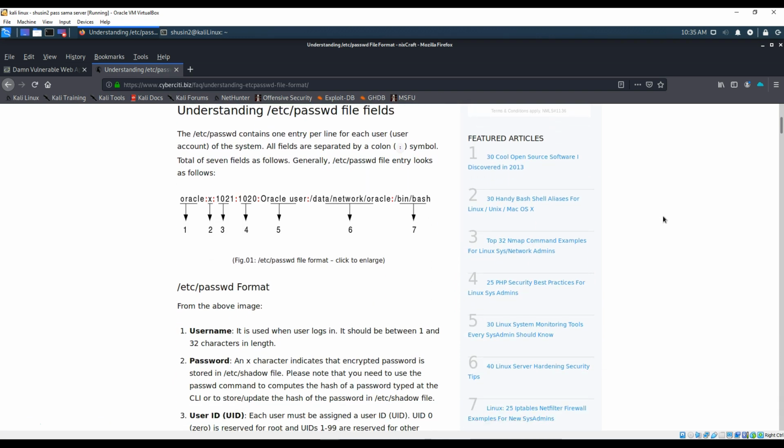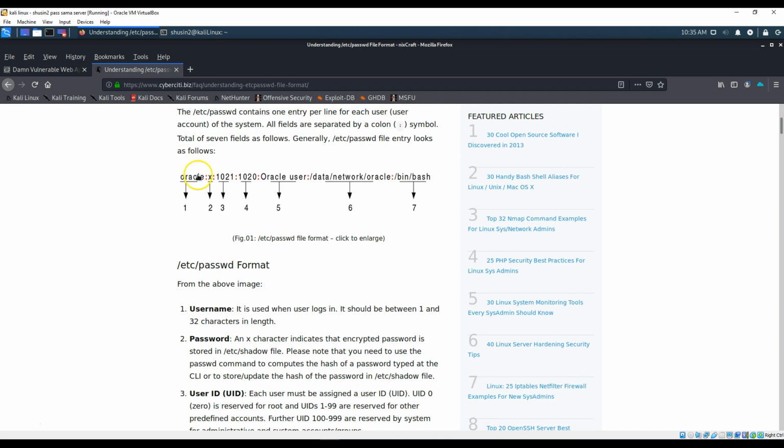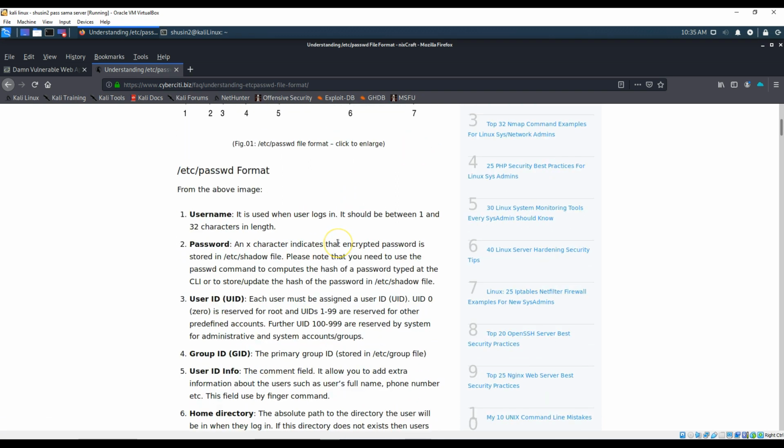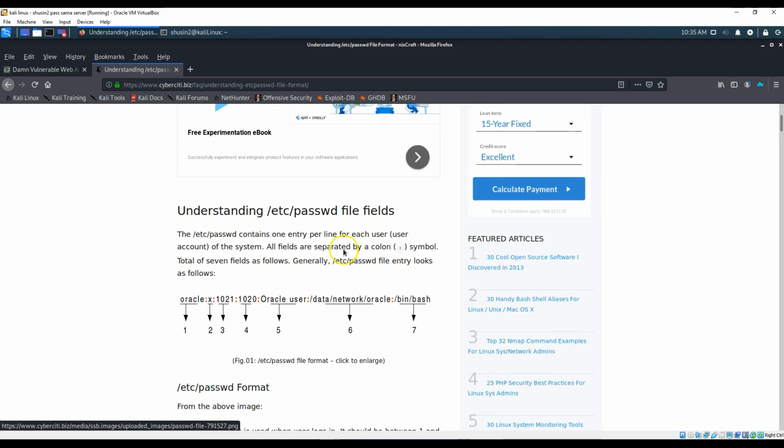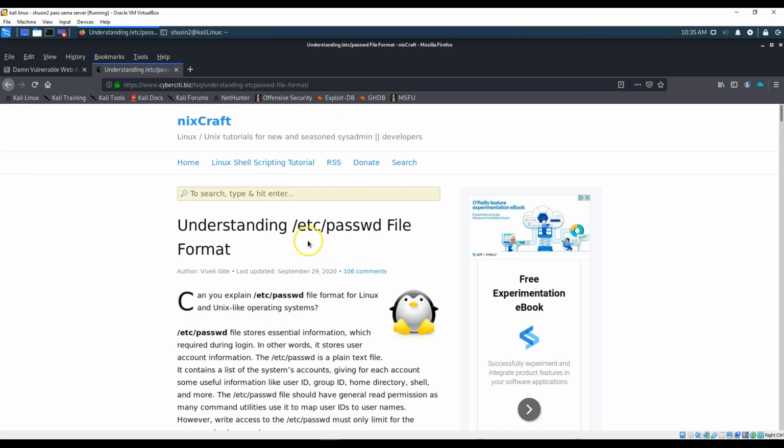We have columns here, right? Column 1, column 2, column 3, column 4. This is the user information, the home directory, and the /bin/bash, right? So we have 7 columns. So all of this information is explained to you. So whenever students have a chance, please look at this one, okay? Understanding the /etc/passwd file format for Linux.